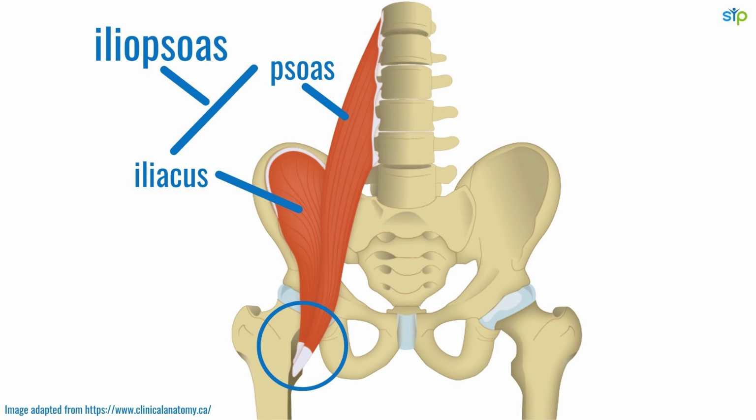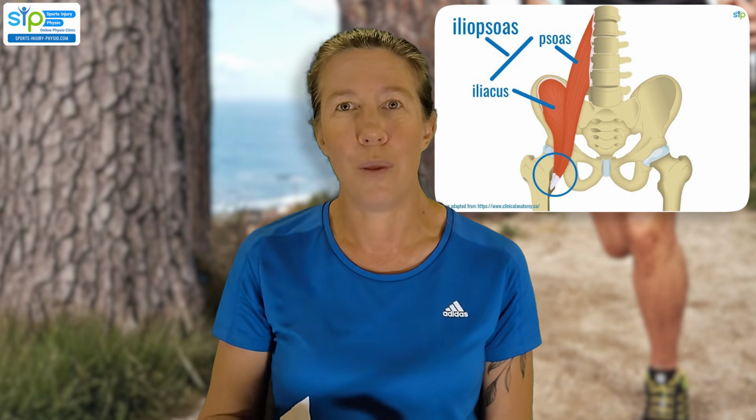Next up, we've got hip flexor tendinopathy or tendonitis. You've got quite a few muscles helping with hip flexion as well, which is bending the hip up, including your quad muscles and your sartorius. But the one we're interested in today with hip flexor tendinopathy is the iliopsoas muscle, because that's the most common one, the lower tendons involved in tendinopathy. It's actually quite uncommon to get a tear in those tendons, but again, it's possible. But it's most likely that it's a tendonitis or tendinopathy if they're causing your trouble.